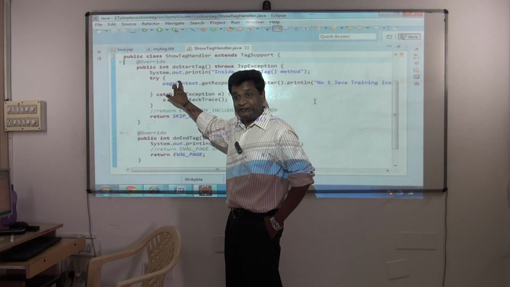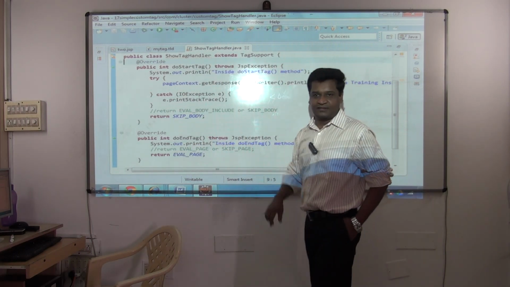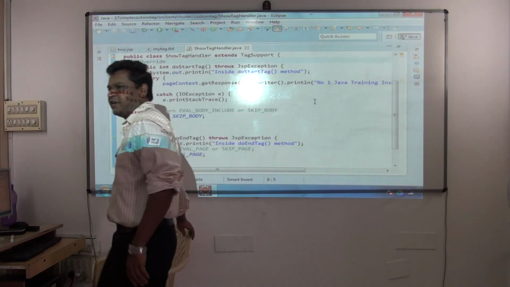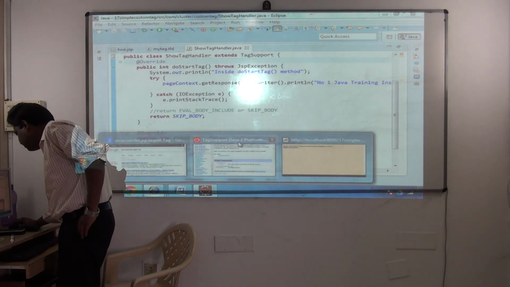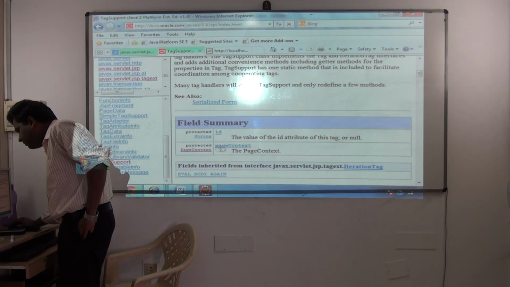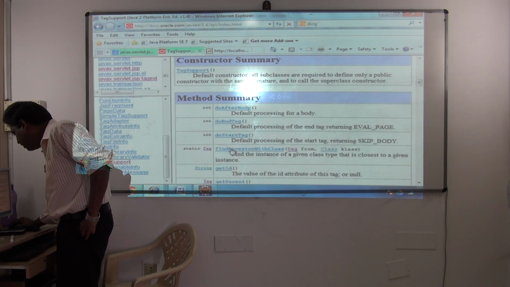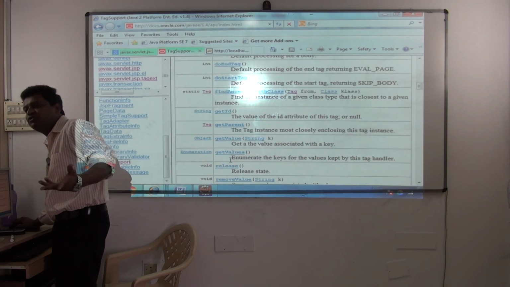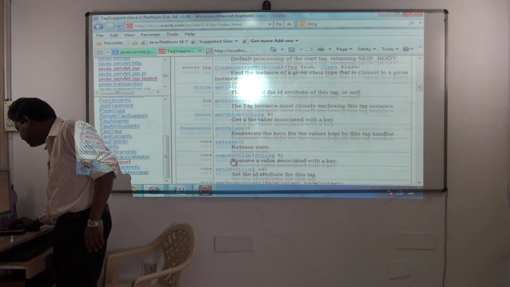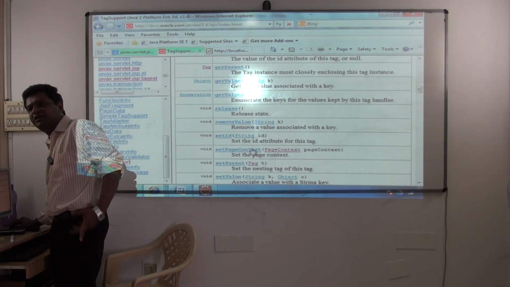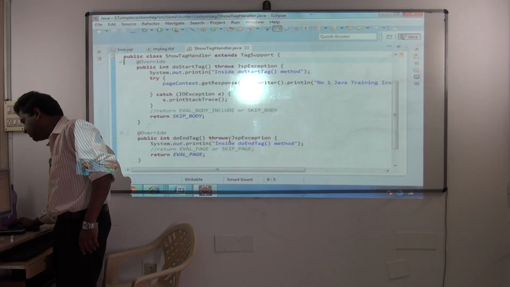Why? This is a variable in which class? Tag support class. So you don't have to say set page context and all that. See this? In the doc you see always, refer to the docs. Page context. I'm using that variable, and it has been initialized by calling which method now? Same thing, it is coming in your superclass now. The method is being executed. When you make the request, it will be executing set page context. It will be initializing that. Done? So directly use it. So you're having access now again.